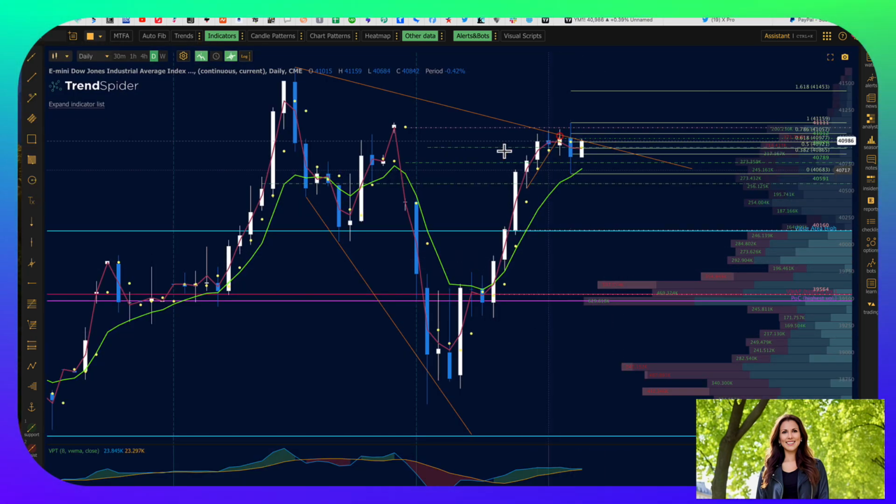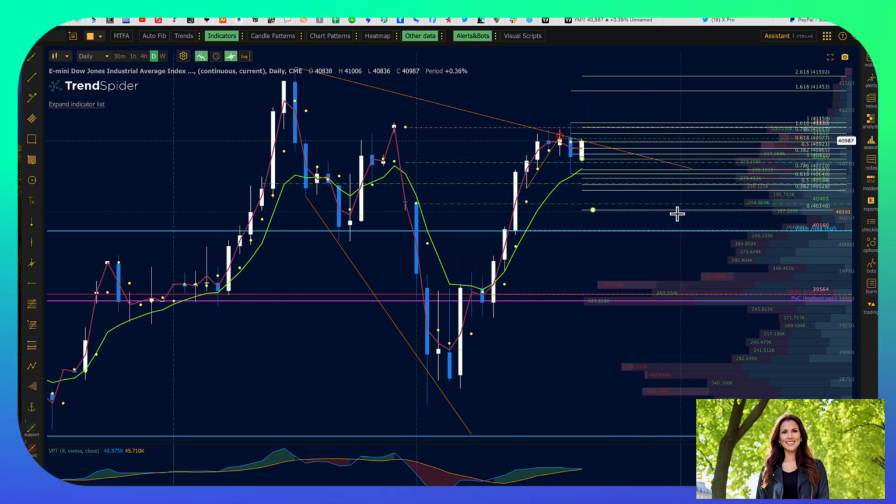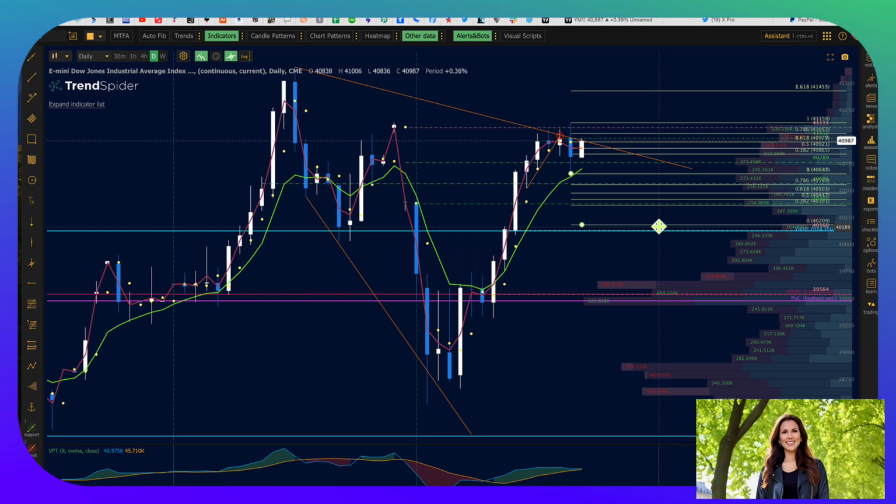Same bullish engulfing. This trend line is pretty important. I'm going to move these guys down here. I'm going to also clone that fib and then bring it to the bottom so we can see what the 1-to-1 retracement looks like, if indeed that happens. It actually tends to correspond with price action. So that is very, very interesting for us to keep our eyeballs on.